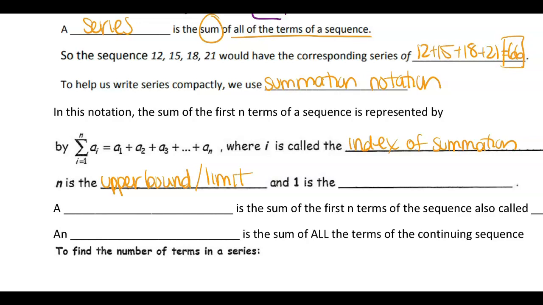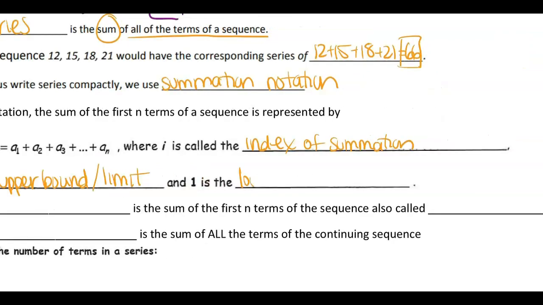That's going to help you with actually going to the top. So what is the highest value you can get to? For instance, if there was an 8 here, we would just go to a sub 8, or a sub n notation. So the n is your upper bound, which means that the 1 down here with i is called your lower bound or your lower limit.